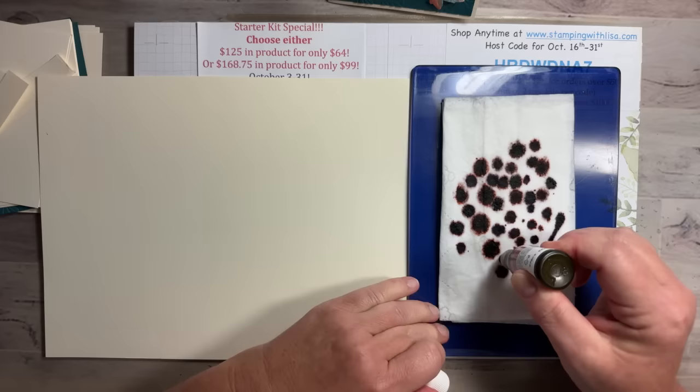And you wanna try not to go on top of another drop. So just get the white areas. So when you finish, it should be about pretty much all running together. So it will run together in just a minute when I start. All right, so there's my ink pad. So it's four different colors all mixed together, but not really on top of each other. You want them separate because you don't want it to get mucky in there.